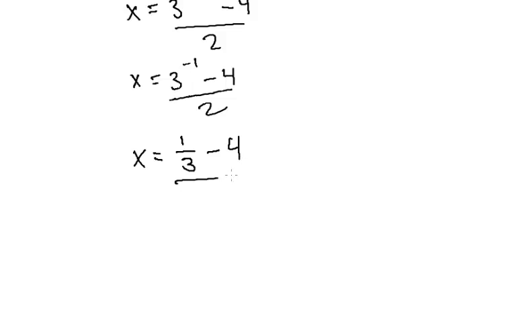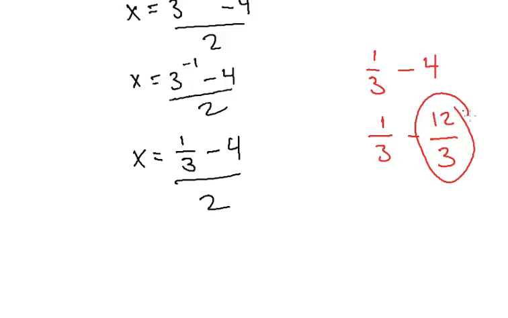Okay, -4 divided by 2. Okay, we need to subtract this. Now, how do you subtract fractions? Well, what you do is, if I have 1/3 and I try to subtract 4, first you transform this into an equal fraction. You can do that easily if you multiply with the denominator that is on the other fraction. So if I do that, this 4 times 3 will give me 12. And the denominator will be the one that I used. You can notice that 12 divided by 3 is the same 4, so I am not changing anything. It's the same number. But now that they have the same denominator, I can subtract. 1 minus 12 will be -11 over 3.